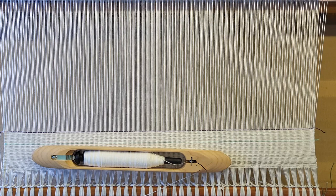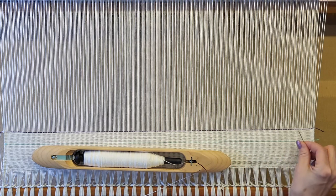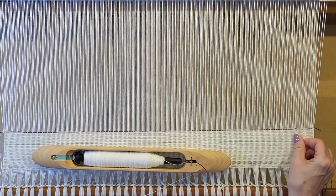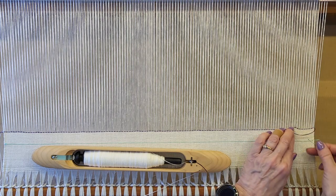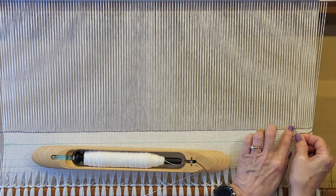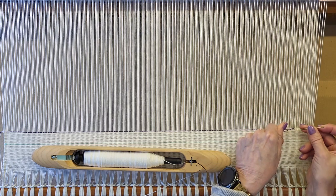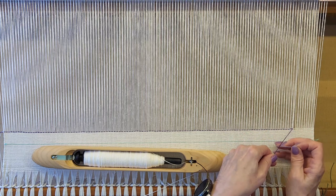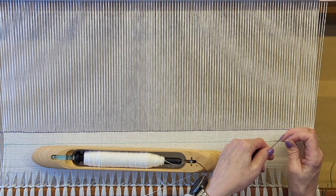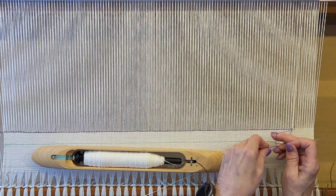The way that you do that is, I have a needle here, and I'm just going to pull this weft thread out back to about the point where I'm going to tuck it. Then I'm going to untwist the plies a little bit, put that needle in between the plies to separate them, and just keep untwisting those plies until I get them separated.